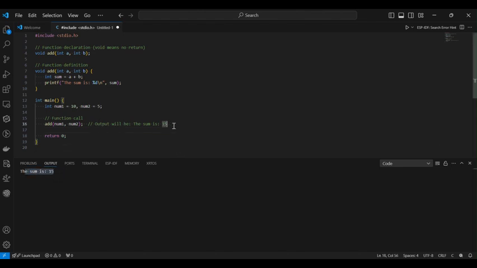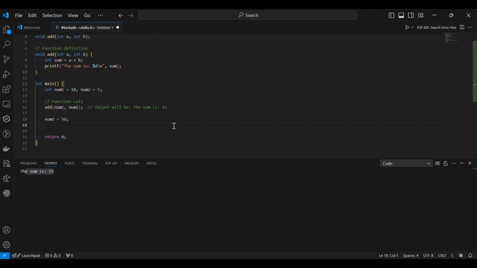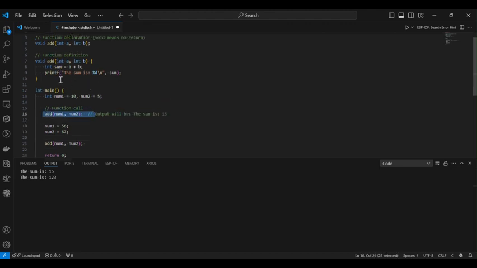So again, if you want to do the same, but now you change the variable. So again you are calling the same function. So now you run. So as you can see, this function is being called, and now the values of number one and number two are printing. So again we are calling the same function with different values. So every time you don't need to write printf and these values again.